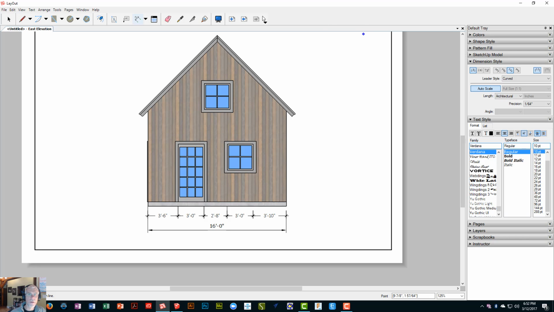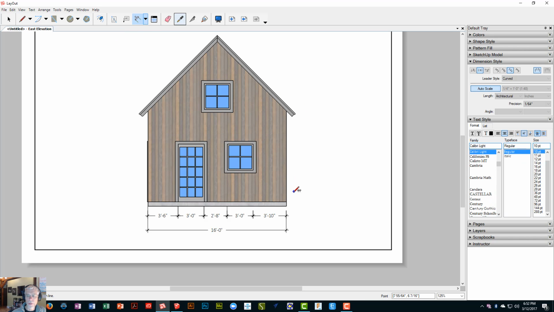But if you forget to do it like I did, you can go to the eyedropper and you can pick up a style of any of your drawing elements. So in this case, it's going to get the dimension style and the font, and then I'm going to use the bucket to put it on top of 16. So that's a nice little shortcut way if you forget to pre-select what you're doing here.